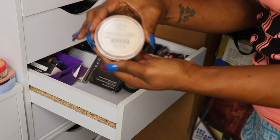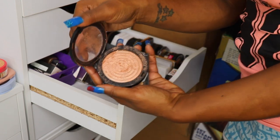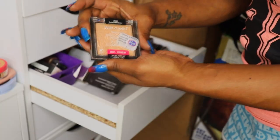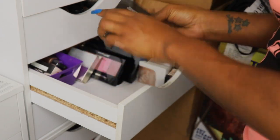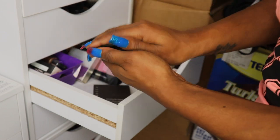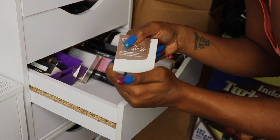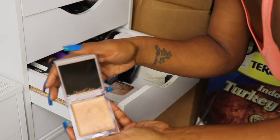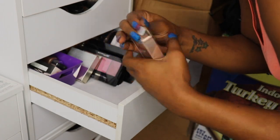My Juvia's Place in Nefertiti — keeping for right now. Cody Airspun Highlighter in Glow for Gold — getting rid of it; it has a little too much glitter effect versus what I go for nowadays. Keeping my Ruby Kisses All Over Glow and the Wet n Wild Golden Flower Crown — that ain't going nowhere. My Becca in Prosecco Pop — I don't think I've used it yet, but I'm gonna keep it. Dominique Cosmetics Skin Glow cream highlighter in Copper Light — it has to go; I don't do creams.